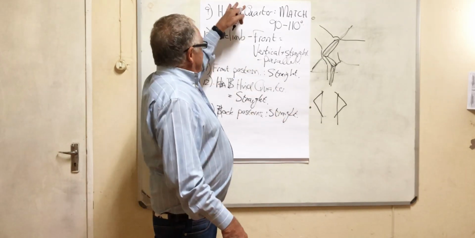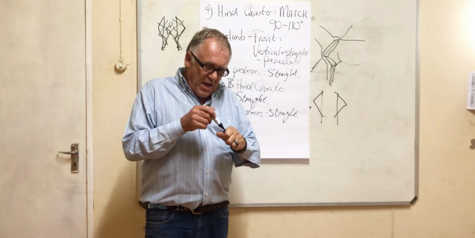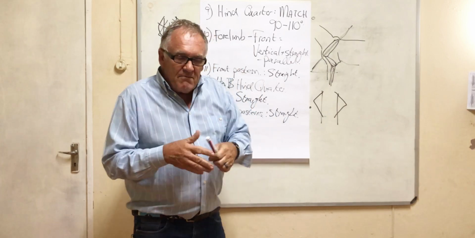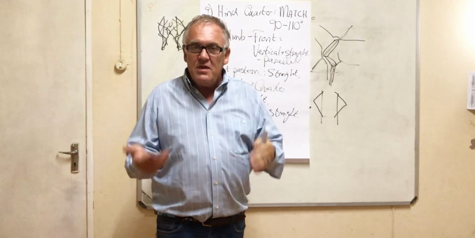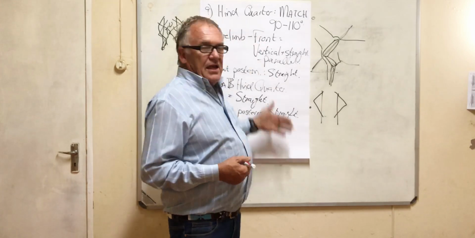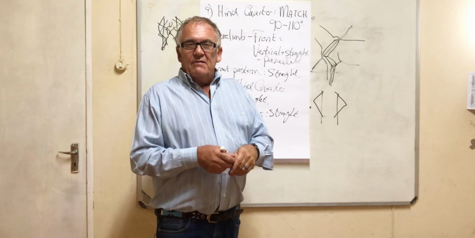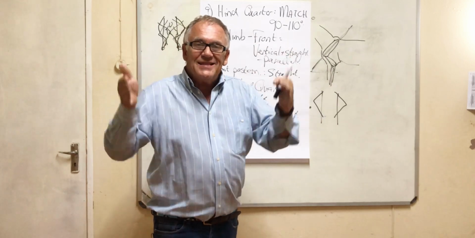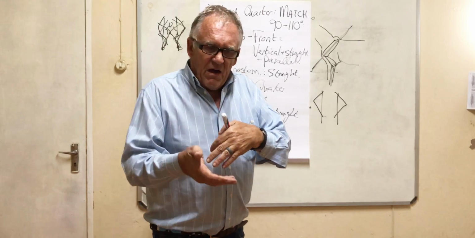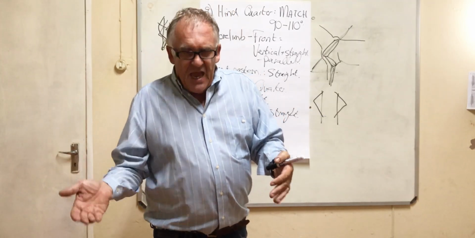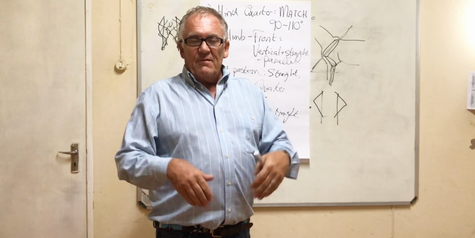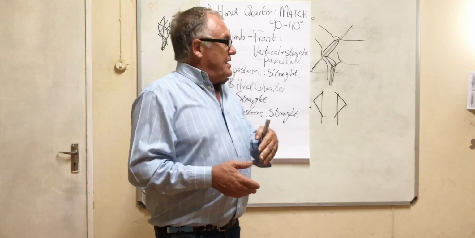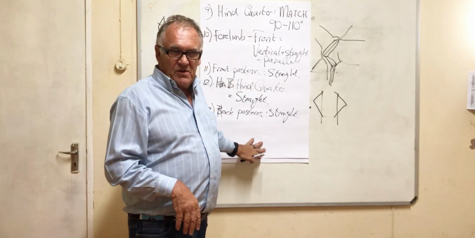Okay, now this was just another one of the lectures. Why I don't get back to the full breed standard is that so much of my time is taken up by things that I thought people knew. I mentioned angulation in one of the first videos, and the people jumped on me and said, please tell us more about angulation. We don't understand this. And then I did a forequarter and a hindquarter angulation, and more questions came pouring in. The people said, what is this thing? We need to understand what this is, right? And that's why I made this one now as well.